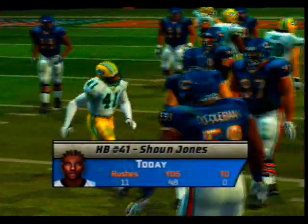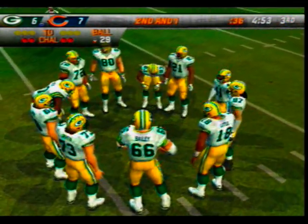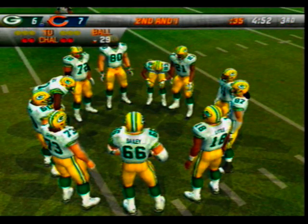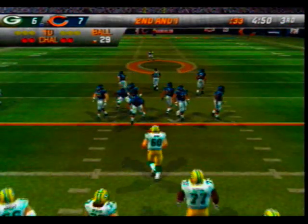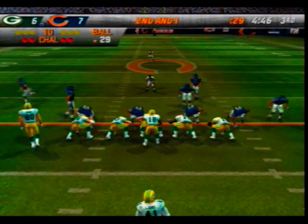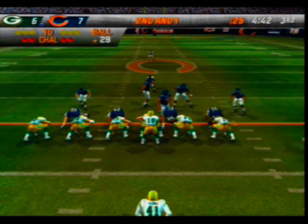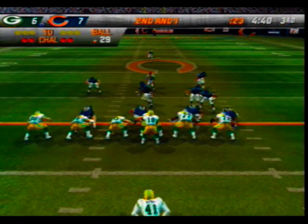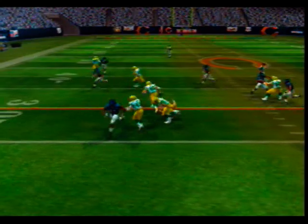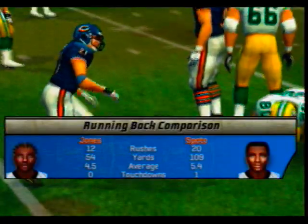You can't have a good running attack without blocking. But blocking alone won't get you what you need. You got to have a back who can find the holes when they're there. Second and one. Ball on the 29-yard line. One deep. The Bears with a four-man front. Number 86, the motion man. Tosses it out to the left. Number 21 is there on the stop at the 35-yard line.